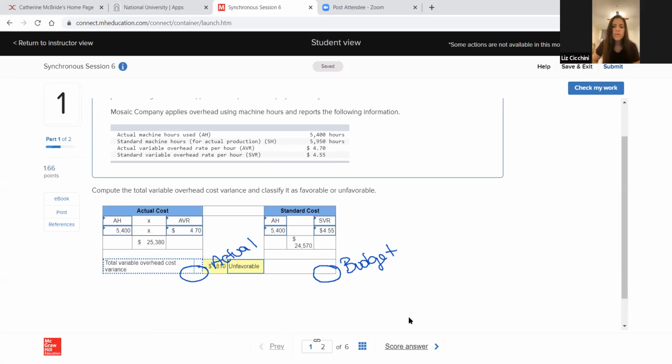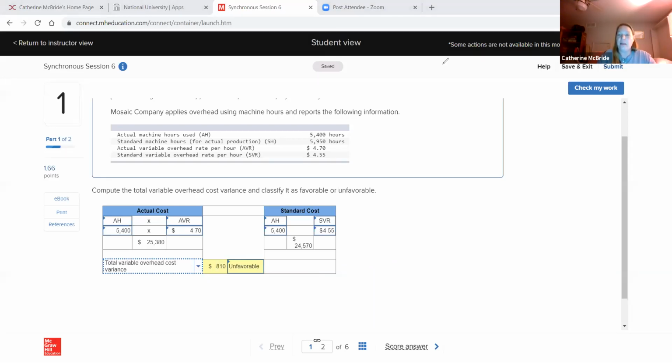I thought that the standard cost was SH, like it was supposed to be the quantity for the standard. Okay, but it depends. If we're talking about materials, the standard is how many materials we purchased. If we're talking about labor, then the standard is how many dollars we spent per hour. If we're talking about overhead, then we're talking about our overhead rate. So here our overhead rate was $4.55, like we calculated earlier in the course. That was our rate. So here, that's what we're comparing with price is the rate. If we were doing variable overhead and we were doing the efficiency variance, then we'd look at whatever the cost driver was.